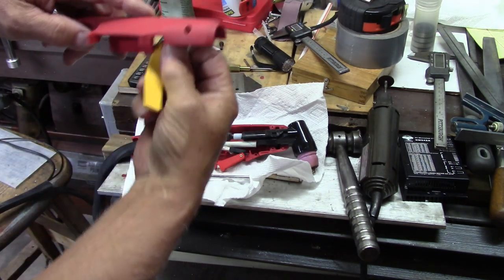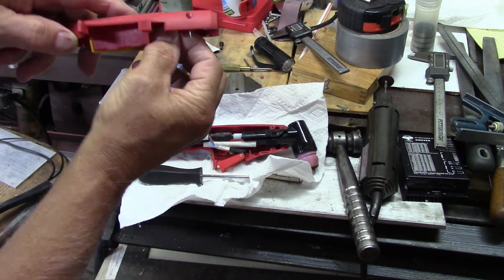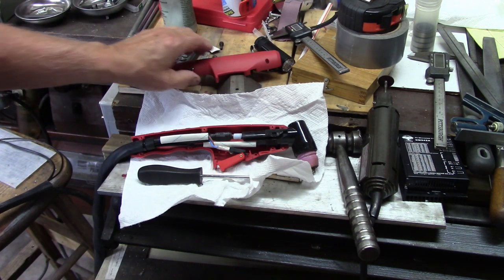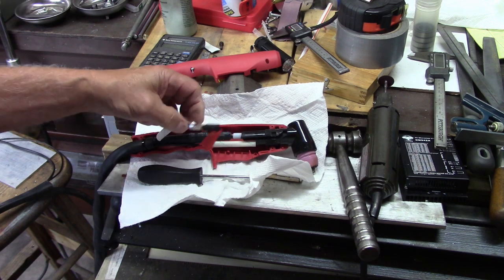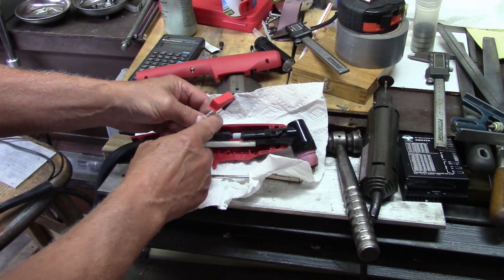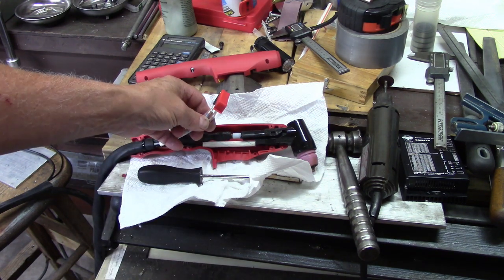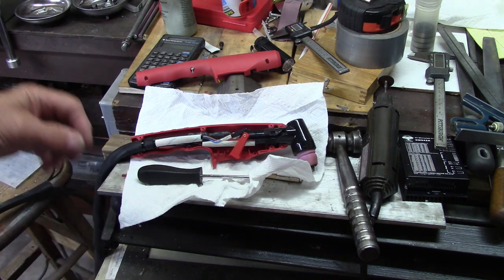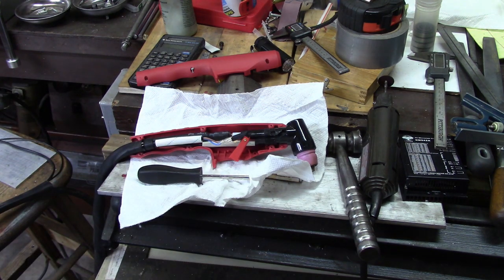I don't want to turn things sideways. Alright, anyway, here's the switch. And what I plan to do is solder a wire onto each side here. I think you can see it. And run them out of here, and then I can plug them into the controller there and run it.